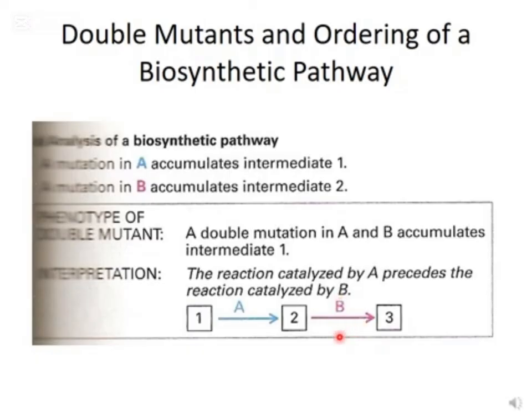If there is no change in the amount of a reactant here, we can tell that A is not catalyzing this reactant number 1, so we are not getting any product. We can also test the amount of this intermediary product here. If the amount here is great, meaning that 1 has been catalyzed into 2 by A and there is no product 3, that means that even though the reactant is present, we don't have a product, meaning that enzyme B is not doing its job.